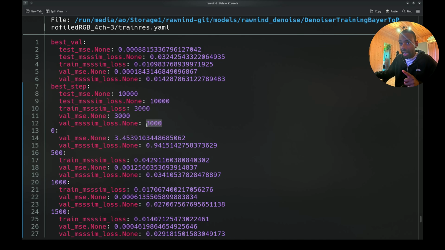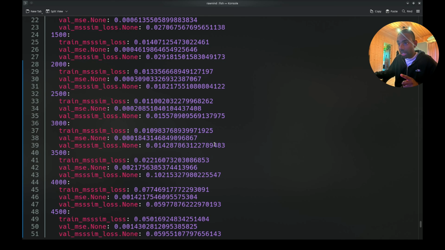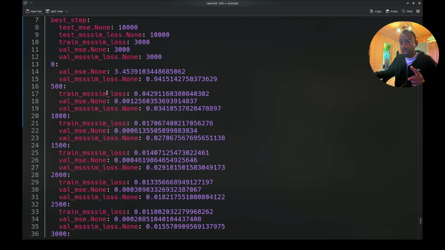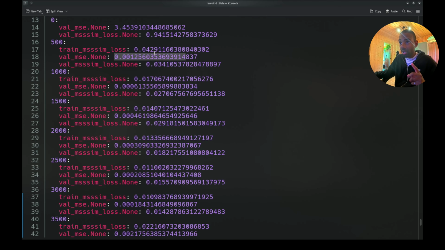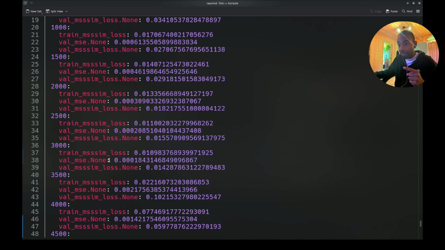So what we see there is that the best step was 3000. If we look at 3000, we can see the test result. So MSE is the error, so a lower number is better. So when we look at the training data, MSE started relatively high. So right now I'm at .0012, then .0006, and then it continued to go down. And then at 3,500, it started to increase. Yeah, so that's why the best one is 3,000.